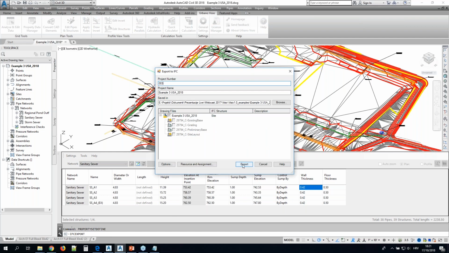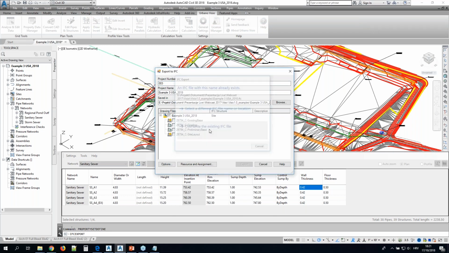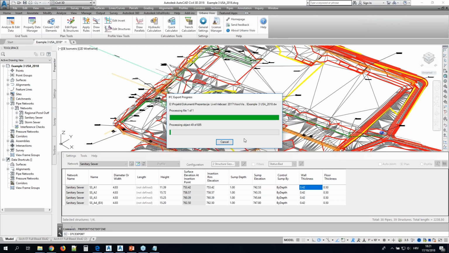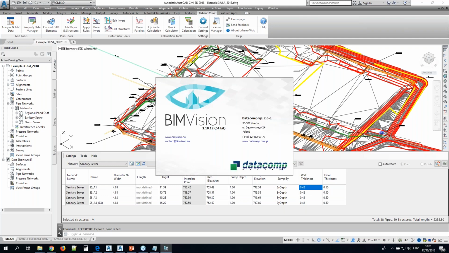Okay, you just make a project, and I'll say overwrite existing IFC file. And of course, now we have to wait a little bit for the IFC file to get created. So this is your standard Civil 3D procedure. There's nothing special about it. The special thing is we loaded all the data into property set data, so that we can get it in the IFC model.